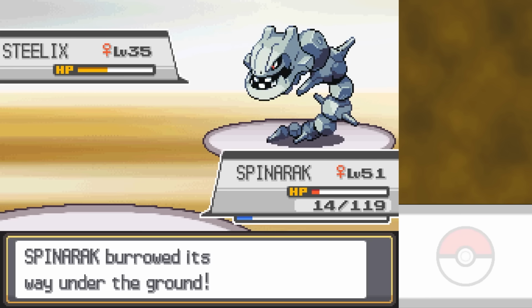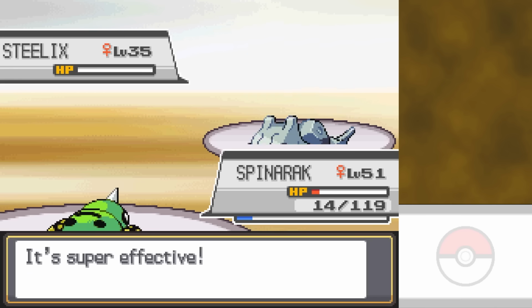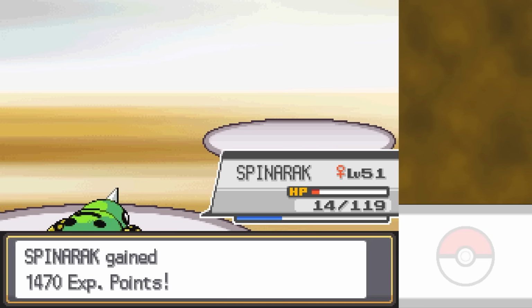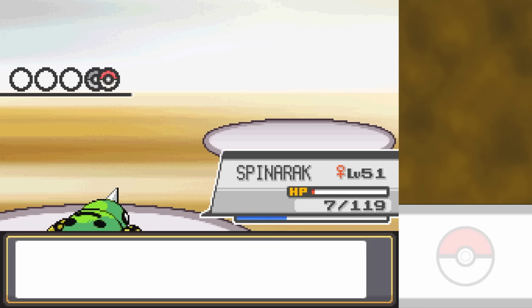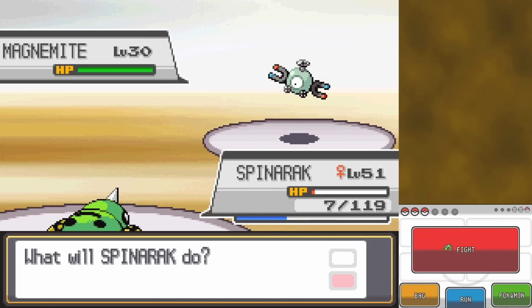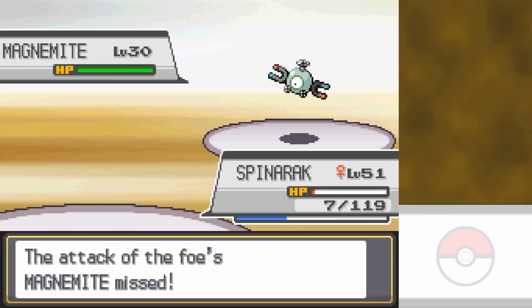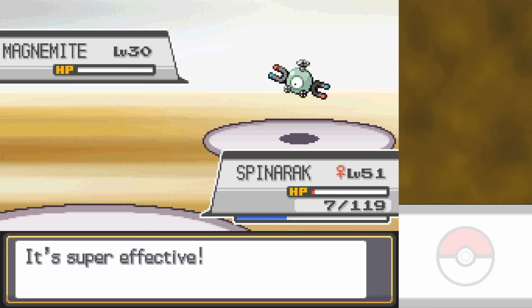I don't think Dig will knock out Steelix, so we're going to have to probably try again. Oh, okay. I guess I didn't realize how much Dig was doing. That seems unlikely, but okay, I think we win now. Or do we? Because, uh-oh, I think Sandstorm's going to knock us out. Wait, does Sandstorm hit if you're underground? Oh, it subsided. Yes, we win.